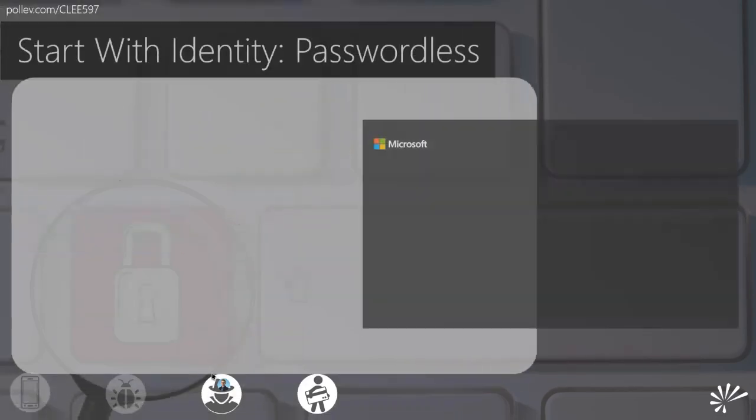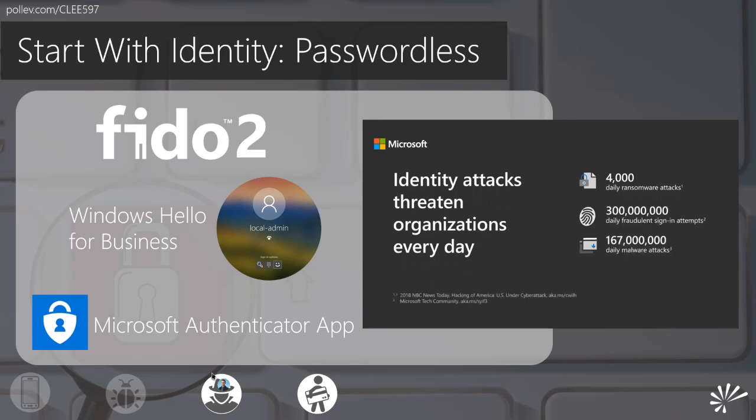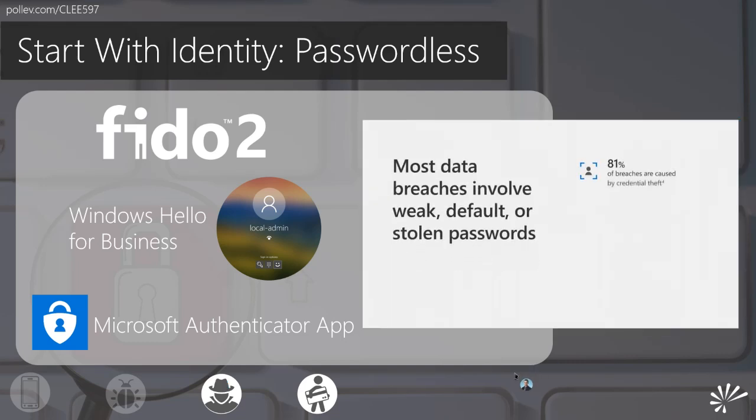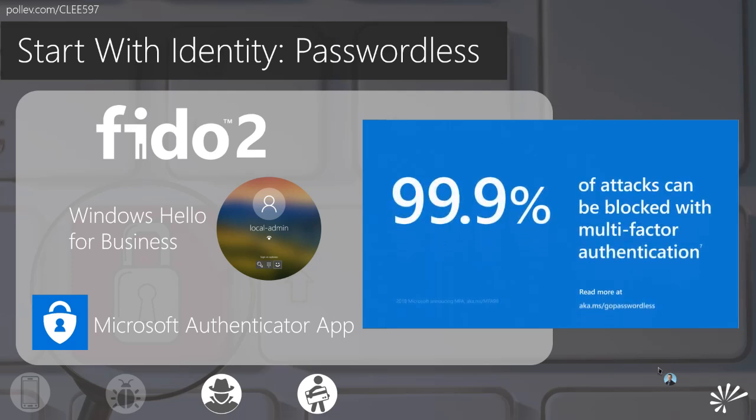We could take this a step further and start talking about a concept called passwordless authentication. This is a relatively newer concept, and it's a much more robust topic than I'm going to have time to go into right now. If you have interest in passwordless, go ahead and use the Q&A, give us your contact information, and if there's enough interest, maybe we'll put together another session on passwordless authentication.